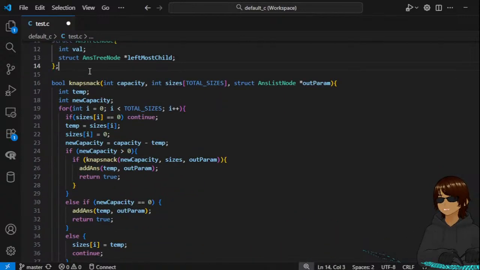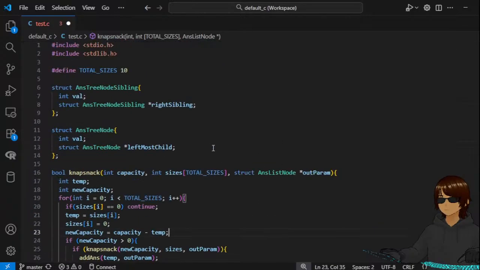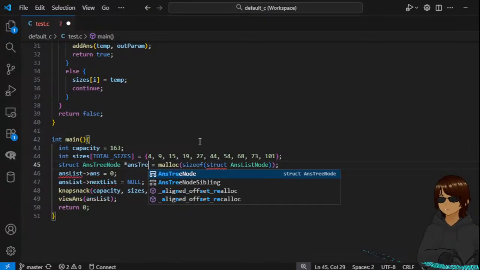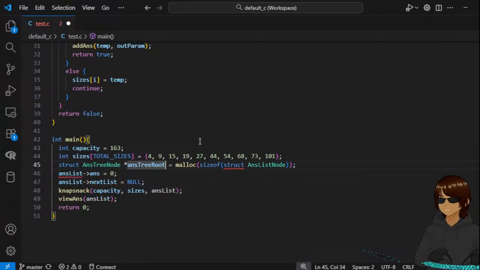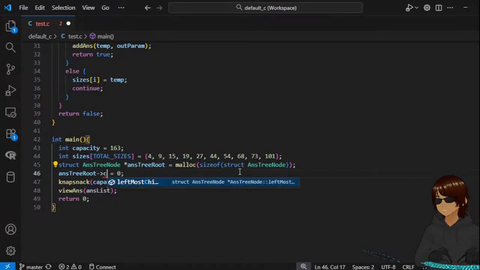Okay, we need to remove this. Ants tree root. Malloc this.